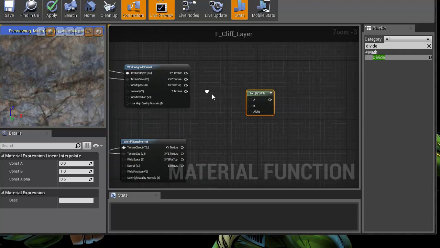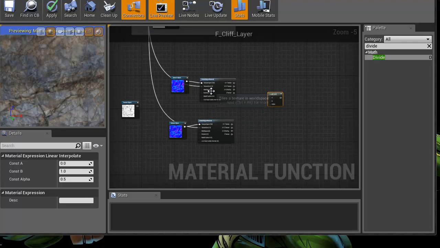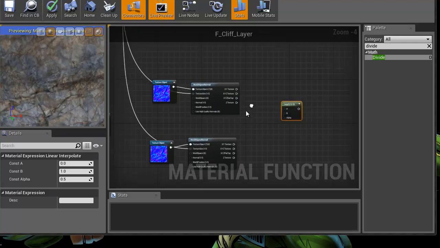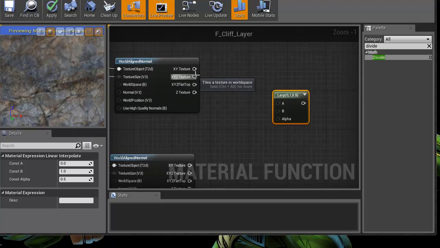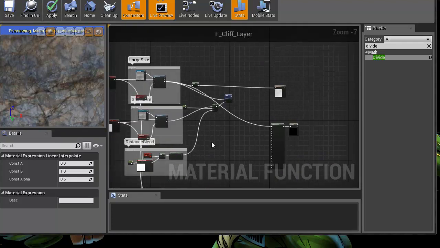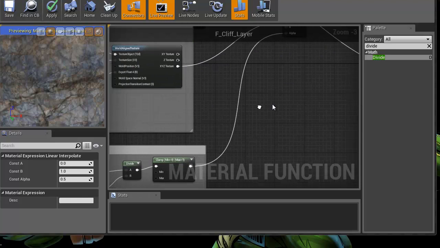Okay. Now this actually ends up with an XYZ flat top, which can throw you off from out here. You might think, oh, there's XYZ, and you just start grabbing this. You want to make sure that you grab XYZ texture, okay? And let's see, in what way am I lerping here? I am lerping A, I think, is the smaller one.